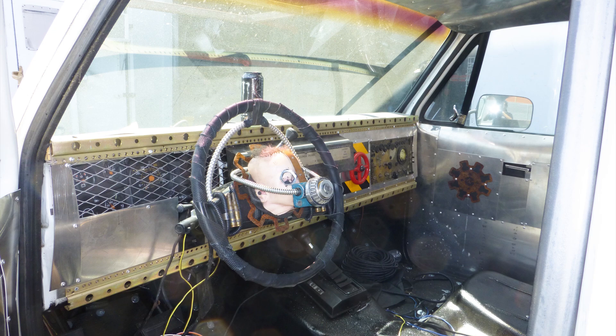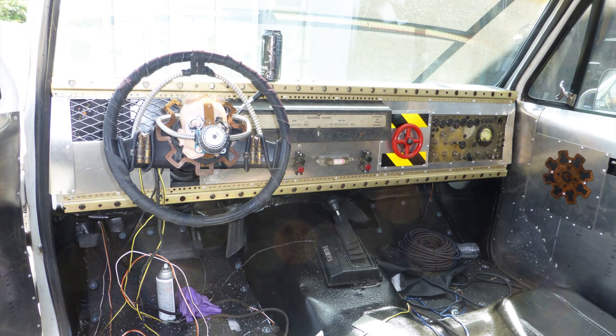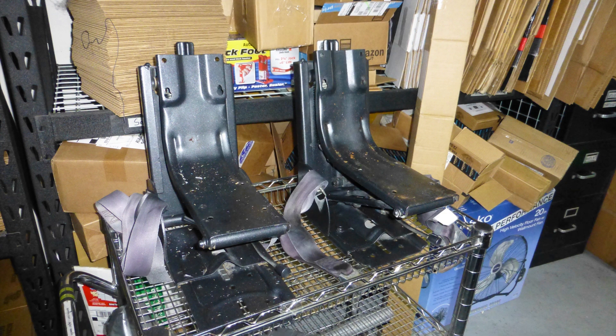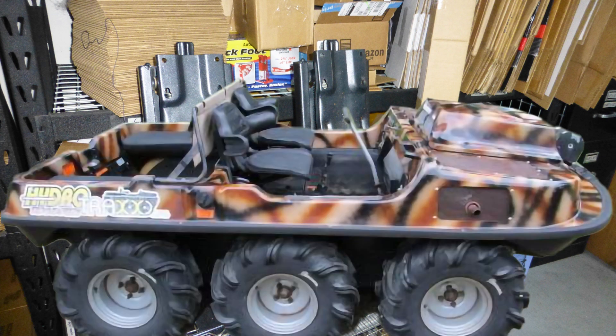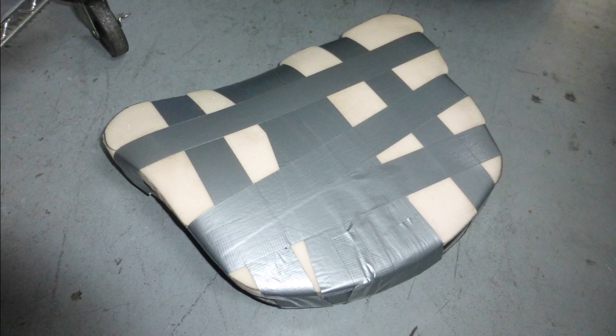Advanced Navigation System installed. I'm not a complete barbarian — I did keep the gauges. Yes, it does have nuclear strike capabilities. I decided to add seats to aid in the driving task. However, I still don't have an answer for the questionable linkage between the seat and the gas pedal. The seats were salvaged out of an old 6x6 amphibious vehicle. They were in rough shape and had to be completely rebuilt.